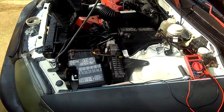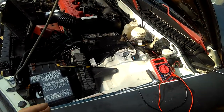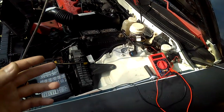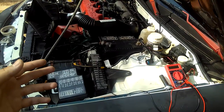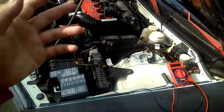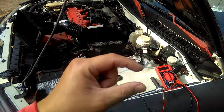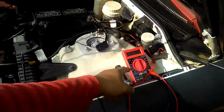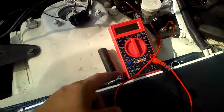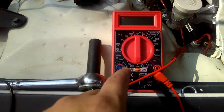So as far as I know, I've been checking it for the past hours or so. It's kind of different, because when I look at the guy's video, he showed me how he checked his black ground wire for continuity. He checked on his using ohms too. Now, how you check it using your multimeter is, you got to turn the key on.